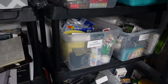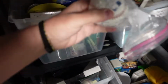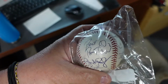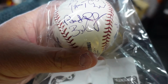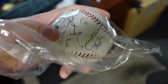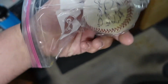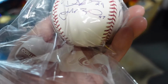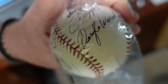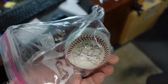Okay, we're going to Lake Racetown to grab a signed baseball, which is right down here. This is a 2005 Pittsburgh Pirate team signed ball. I think there's about 12 autos on here. The Pirate Parrot, Bobby Hill, Benito Santiago, Scott Burnett, Michael Gonzalez, Jose Mesa, Freddie Sanchez, Jason Bay, David Ross, John Van Benskoten. I think that's all. Oh, Daryl Ward and Josh Falk. So really cool ball. We ended up getting $56 plus shipping. We took a best offer on this.